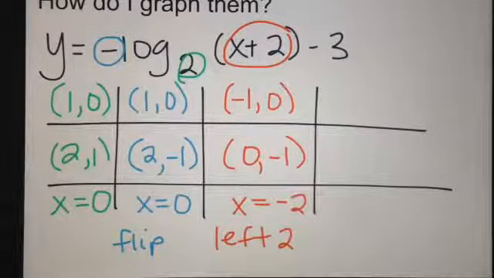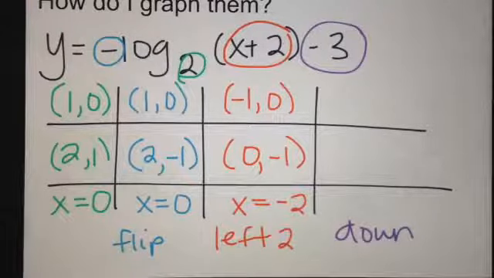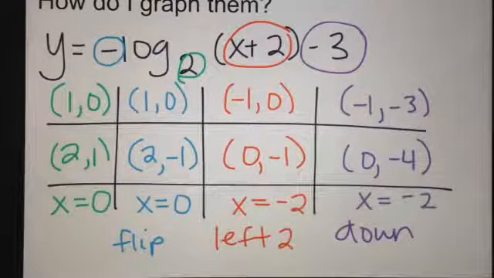And you can think of that, I know you can't see in the video, but if you hold your arm straight up and down and then the graph moves left and right, your arm would move left and right with it. So that's how you know that the vertical asymptote gets changed for a left and right movement. Okay, and then we have one last transformation here. We have the 3 here, so that's down 3 for this column. So down 3 is going to affect your y coordinate, and it's going to be subtracting numbers. So I'm going to have negative 1, negative 3, and 0, negative 4. And x equals negative 2 is going to stay the same.